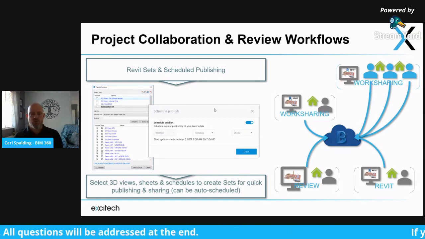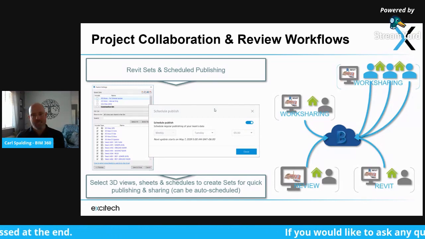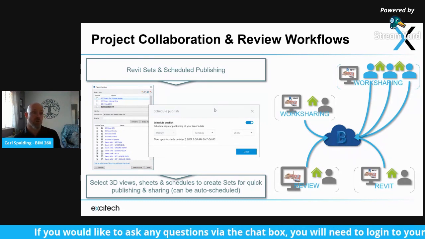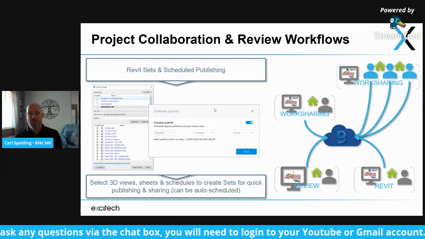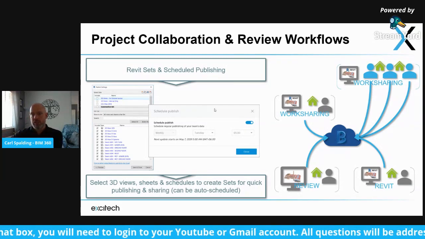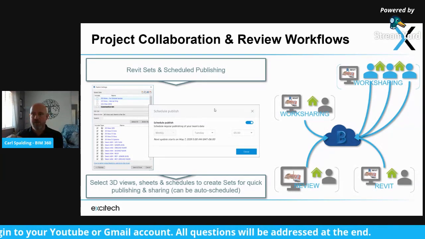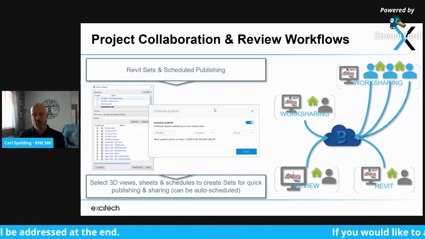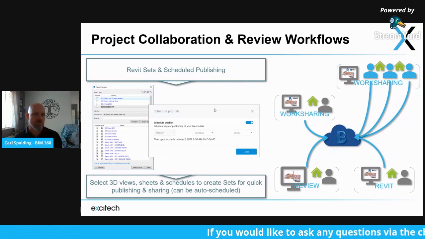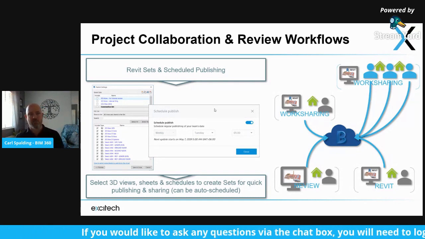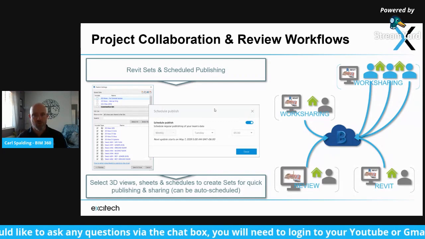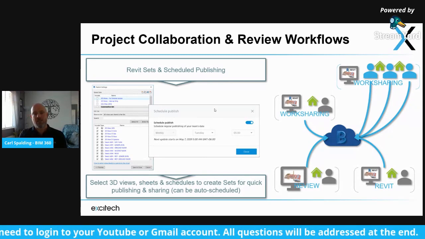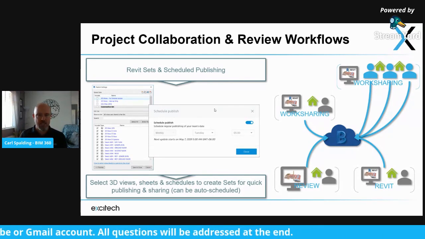If you think about when you're ready to share your model with someone else, what do you tend to do? You either create a copy of that, strip out all the elements that you don't want to share, clean it all up, and then publish that, zip it up, create PDFs, whatever it is. You make it possible to share that in the version that you want to share, typically removing stuff that's work in progress or not necessarily ready to be shared. That whole workflow is always taking an additional amount of time to create.